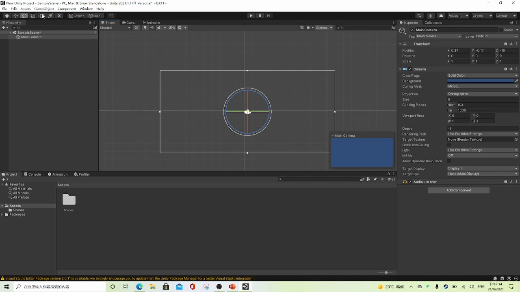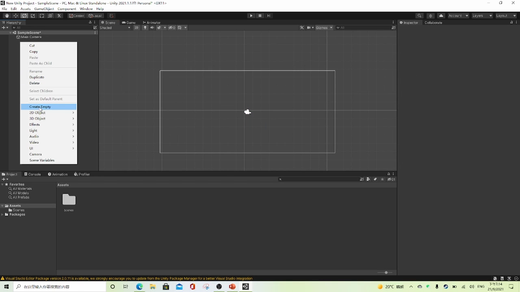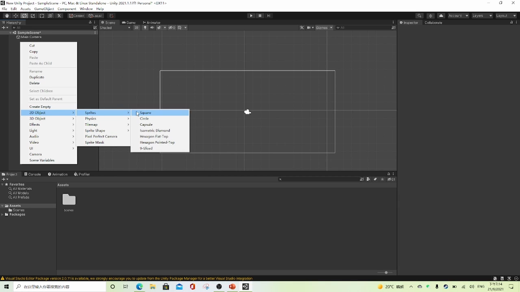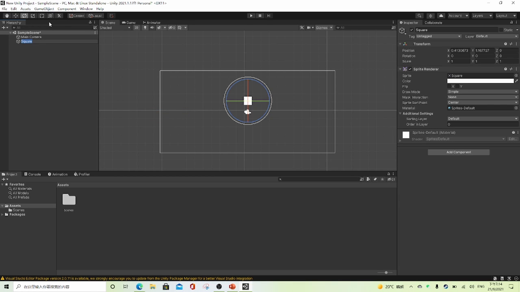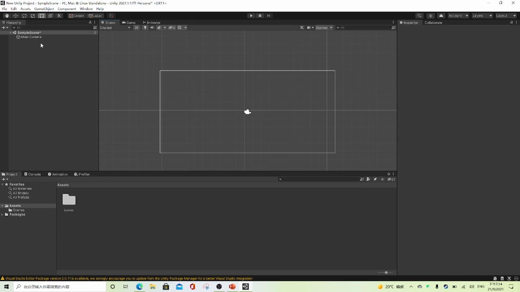And this one is for scale, but I don't think we can change scale for a camera. So I'm gonna create a game object here. So we can just adjust this scale while using this. And the other one we're not gonna talk about today because it's something we're gonna talk about in the later workshop. So then we're gonna talk about the hierarchy here.